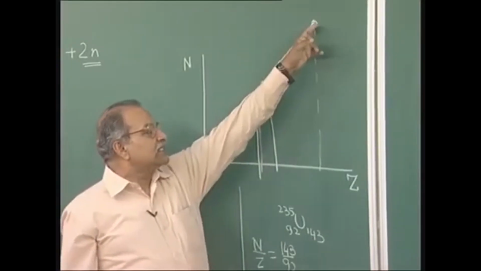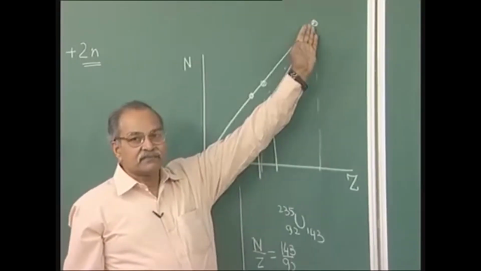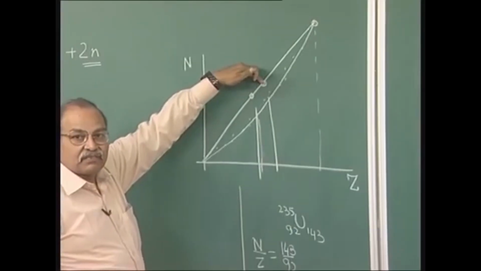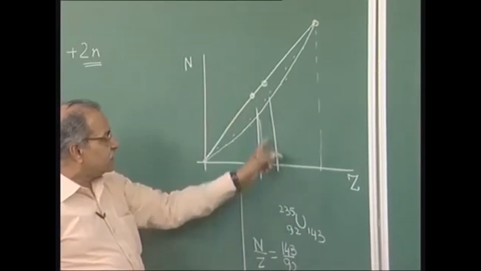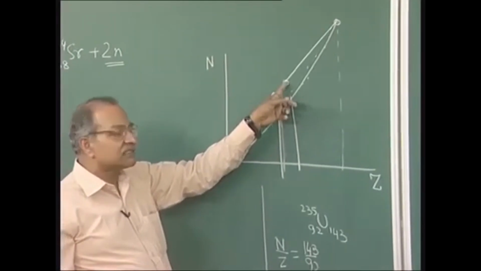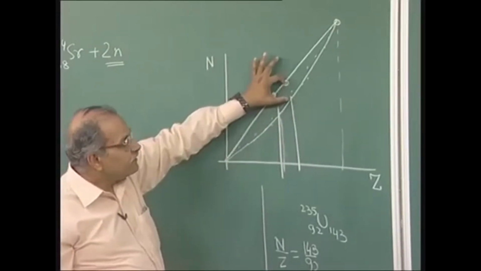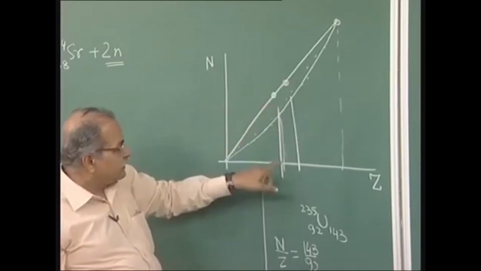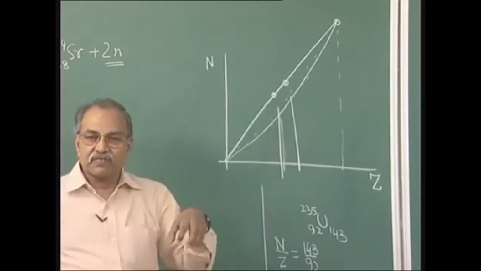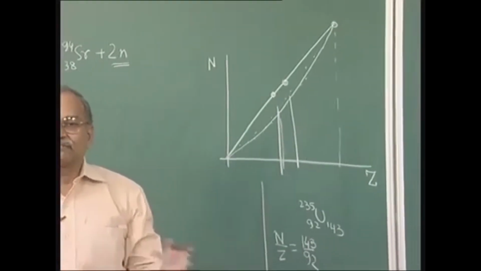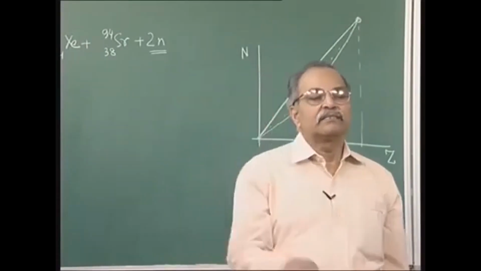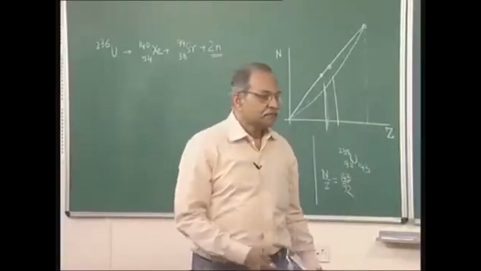But this is on that stability line, the beta stability line, but this is much above. So, the required number of neutrons for this Z is only this much, but the neutrons which will be there in the fragment is this much. So, it is highly neutron rich, and similarly here it is highly neutron rich. So, the number of neutrons in the fragments just after the fission will be much higher than what is required for a stable nucleus configuration. So, what will happen?